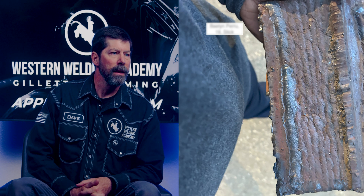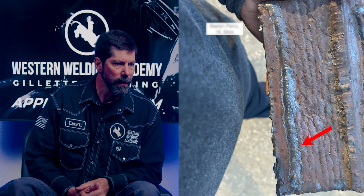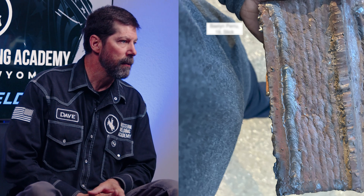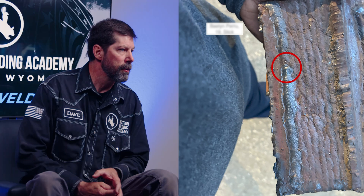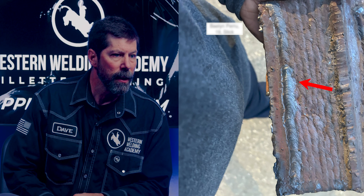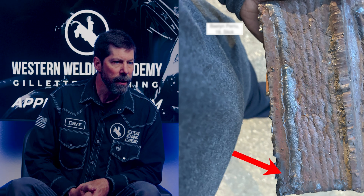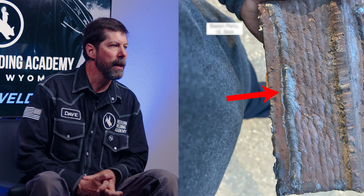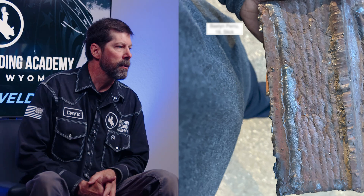Our first weld is Balen. He is 19 and he's doing some stick welding. It looks like you are controlling your speed pretty well — you're not going too fast. Looks like where you started, you should try going back a little bit further for your tie-in. You have a little bit of a divot there where you started your new weld off the old one. You do have some nice overlap onto the bead that came before it. Looks like your speed changed a little bit — you started out nice and slow, then you went a little fast, and then you slowed yourself back up. Try to maintain that speed a little bit nicer. Steady your hand a little bit more to try to get yourself a straighter toe line there.